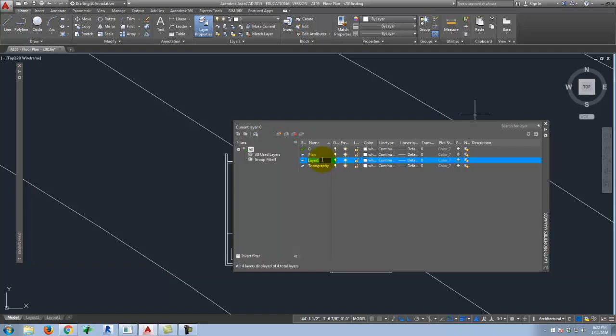And when I create that new layer, I can just type in whatever the name is that I want it to be. And so in an office, this would be an A wall. But for you guys, you could just call it wall. It doesn't really matter. So I'm going to continue, and we'll do a door and another one for window, if I can type.